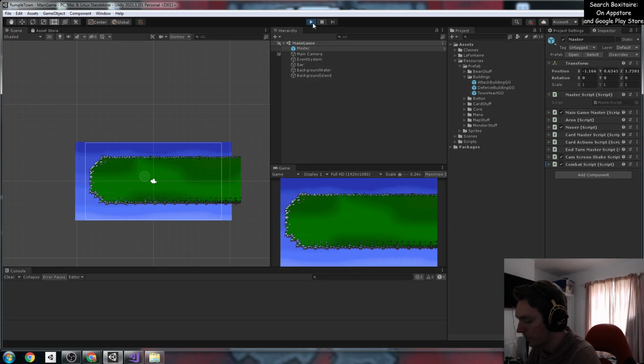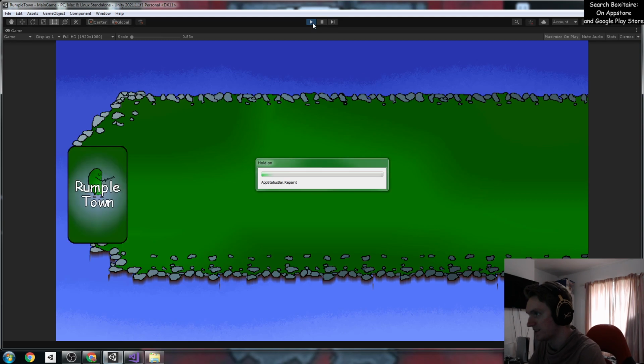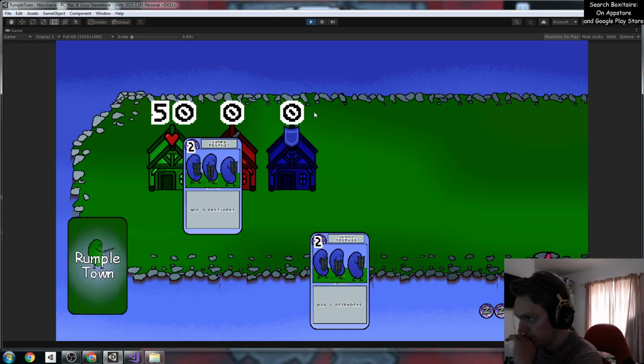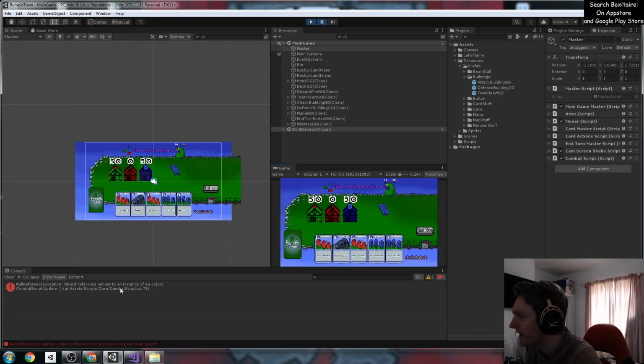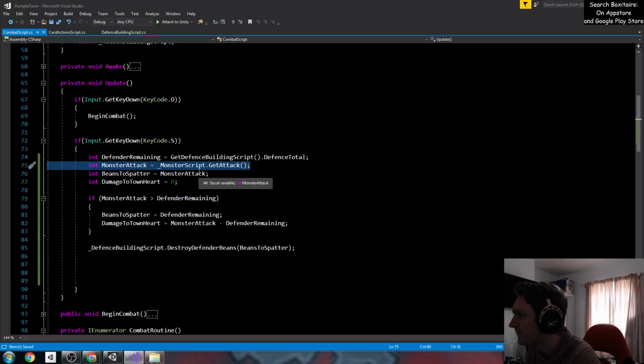Okay, so what are the key letters? R, then A, and then S to test it. Okay. So without any armour, in an ideal world, I'm going to press S, and so what should happen is 15 of these beans should fly off and die, and the armour should go down by 15. So let's just test to see if that works. Ah, it didn't. That's fine.